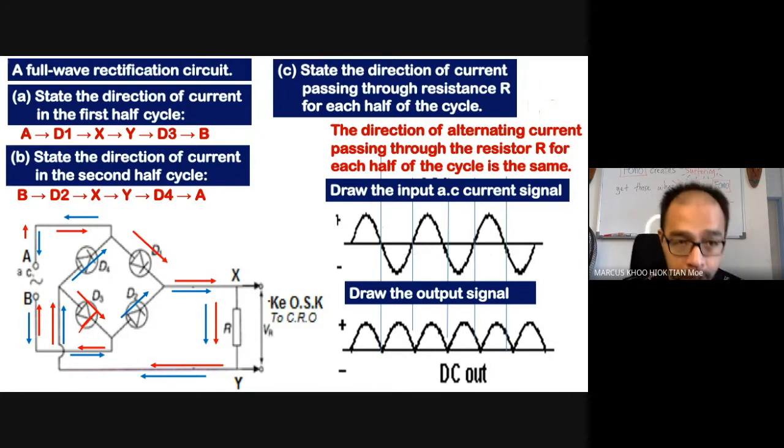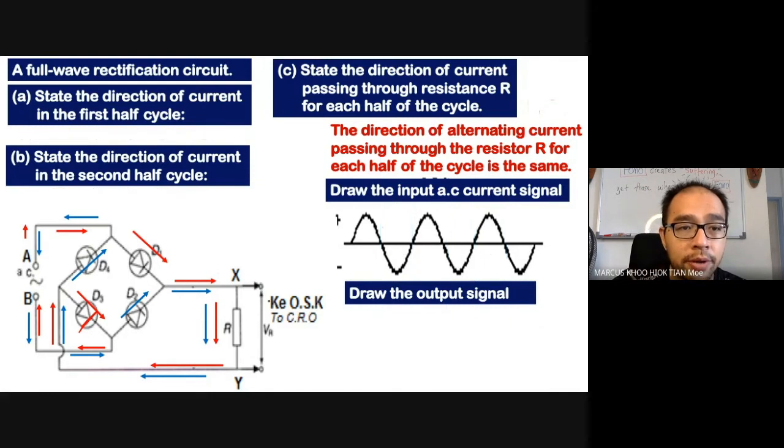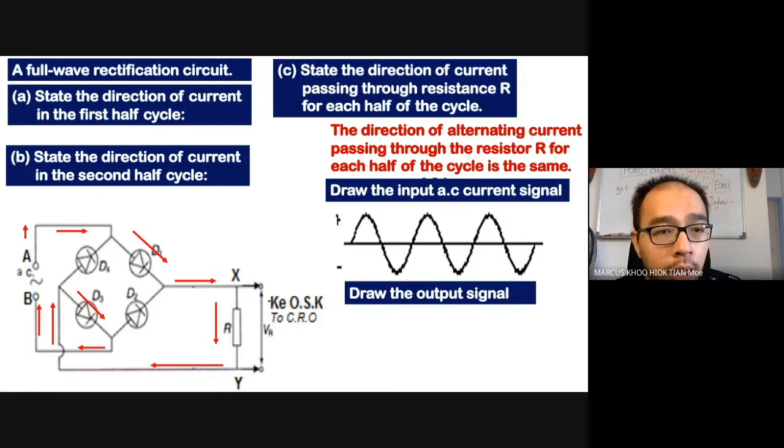Now a very common question I get is, when it comes back here, let's say we're talking about the red color line now. Let's just consider the red color lines. So after it comes to here, when current flows over here and it comes over here, it really has no other way.